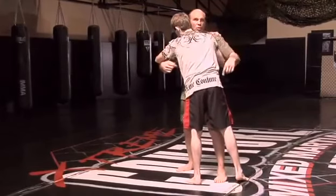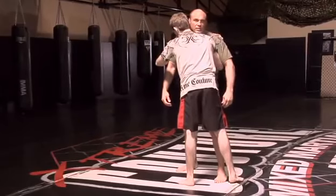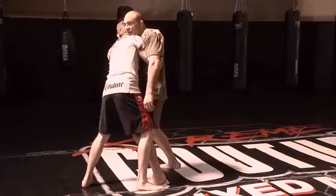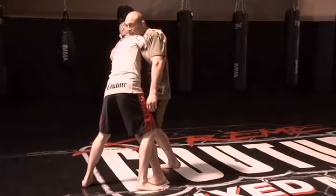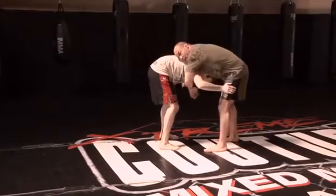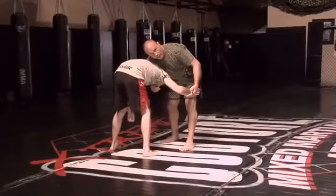I'm going to pound on his shoulder blades, take half a step back and create that space for him to fall into. So again, we're pushing each other, we're stuck here. I fish my thigh inside his thigh, breaking his balance and capturing his head. Now from here we go to our submission series of dragging him to the mat.